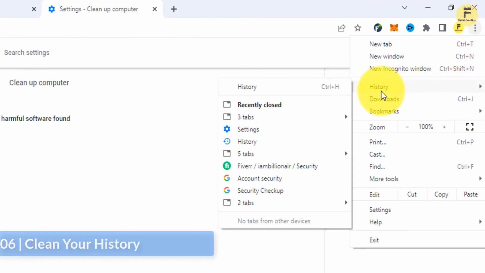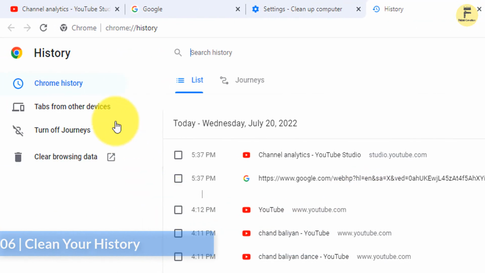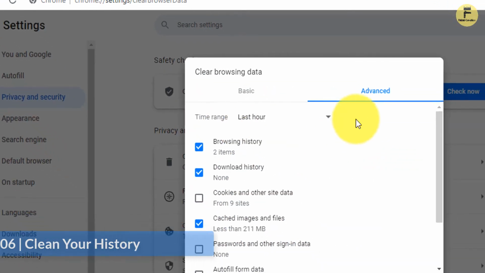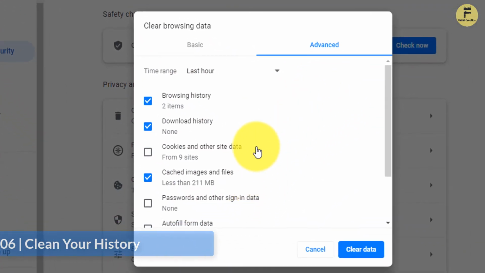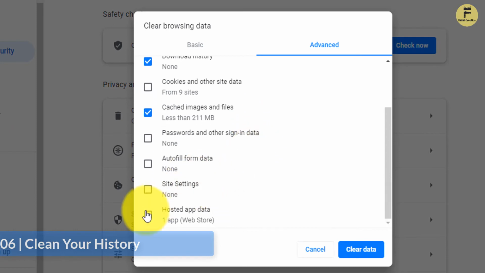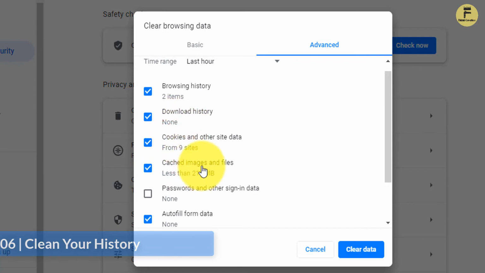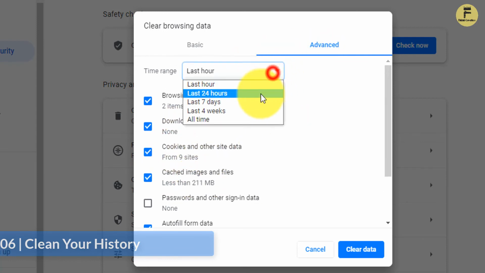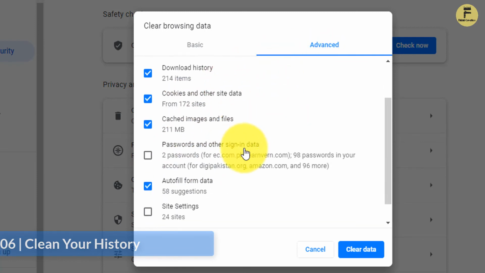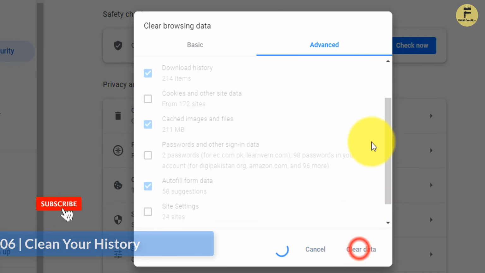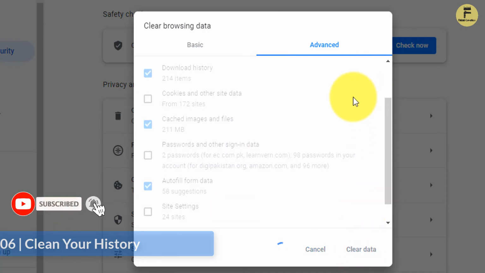Another important thing is to clear your history. Go to the history from here. You will see here 2 options, Basic and Advanced. It depends on you. What do you want to choose? Clear your data to select option, All-Time History. It will help you to remove all data which are using your memory and make your browsing more fast.